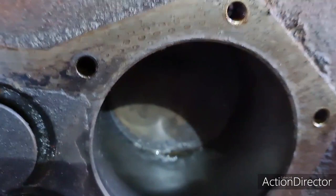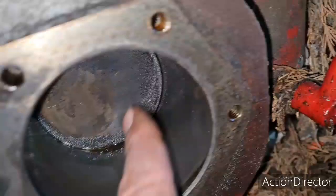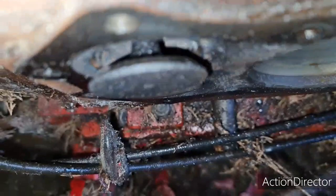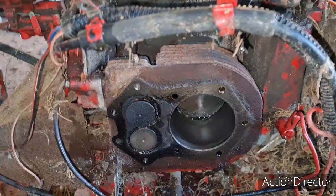Excuse the bad light. Ah, there you go, I can put a flash on. There you go, that's what the cylinder looks like originally. There's a tiny little ridge down the bottom here again. And I think that must have been... Let's peep in the back of them valves. She might need a valve job. There you go, get focus, there we go. She might need a valve job, but all I want to do is see if this thing will run. If it does run, then I'll go to town and strip it down a bit more and give it a good clean up, and I'll probably do other bits and pieces.